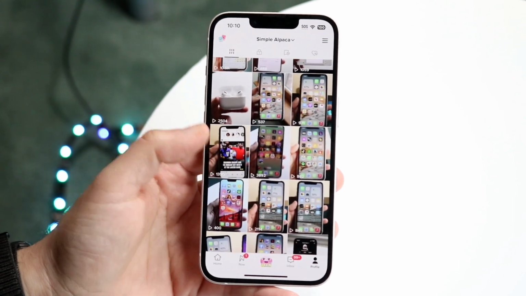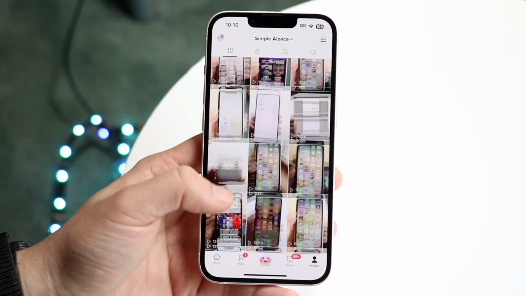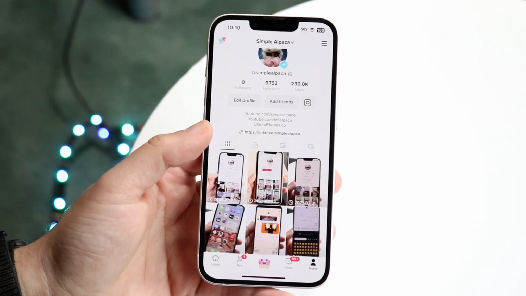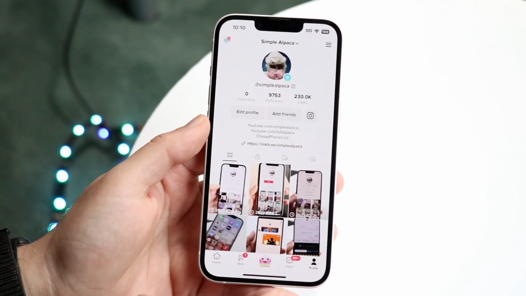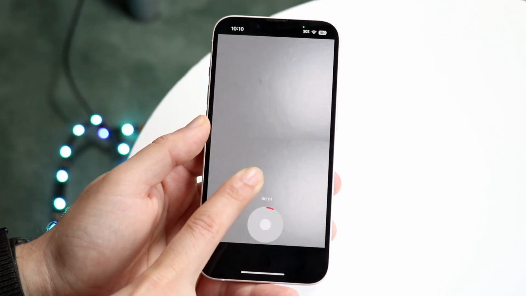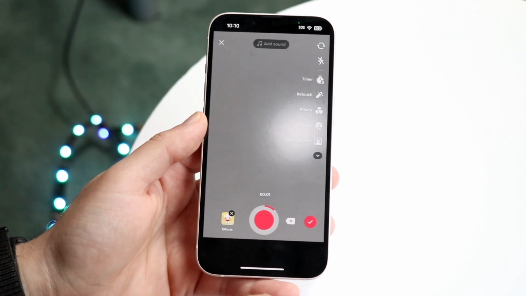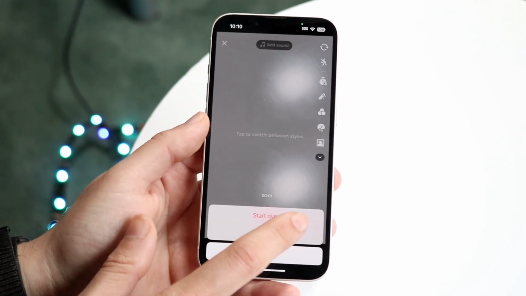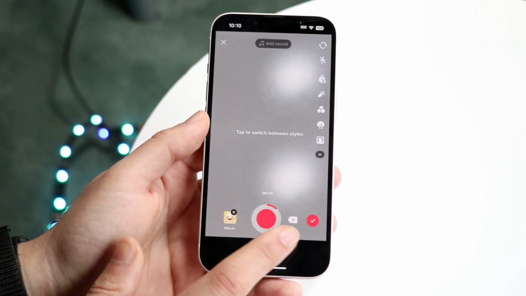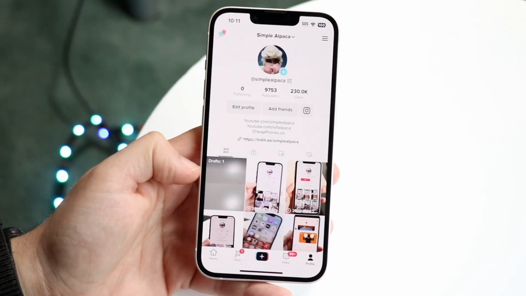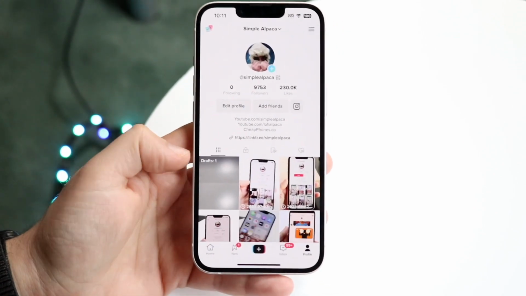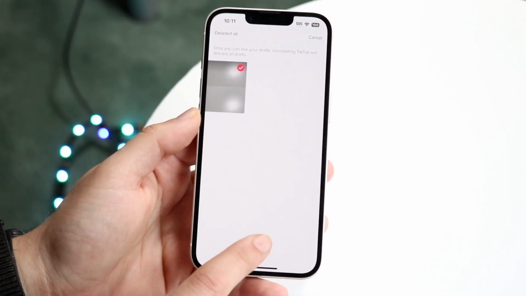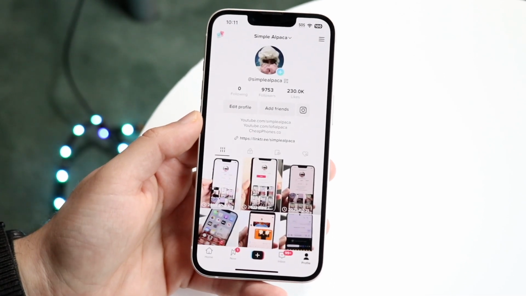Now, if you scroll through your page and you can verify that none of the drafts are actually visible, well, the next thing that usually happens is basically maybe you deleted that draft. So if we take an example, if we go and make a new TikTok like this, if I click the check mark, let's say I just click this back button, let's say I just click exit. Now I can start over, I can discard, or if I were to hop out, I can save it as a draft, and then you can see my draft is saved there. Now sometimes if I were to come here, click select, and delete this draft, it'll just be deleted. So just make sure you didn't delete that draft either.